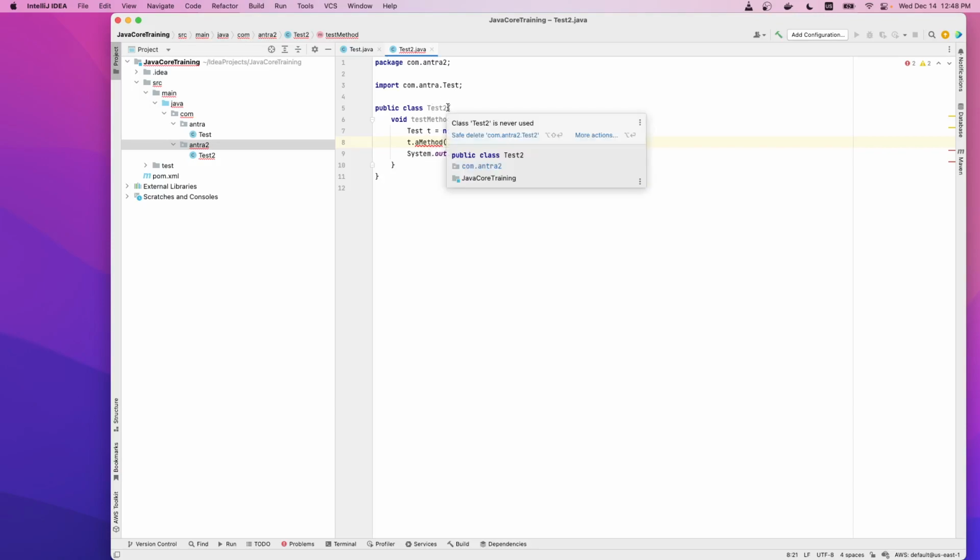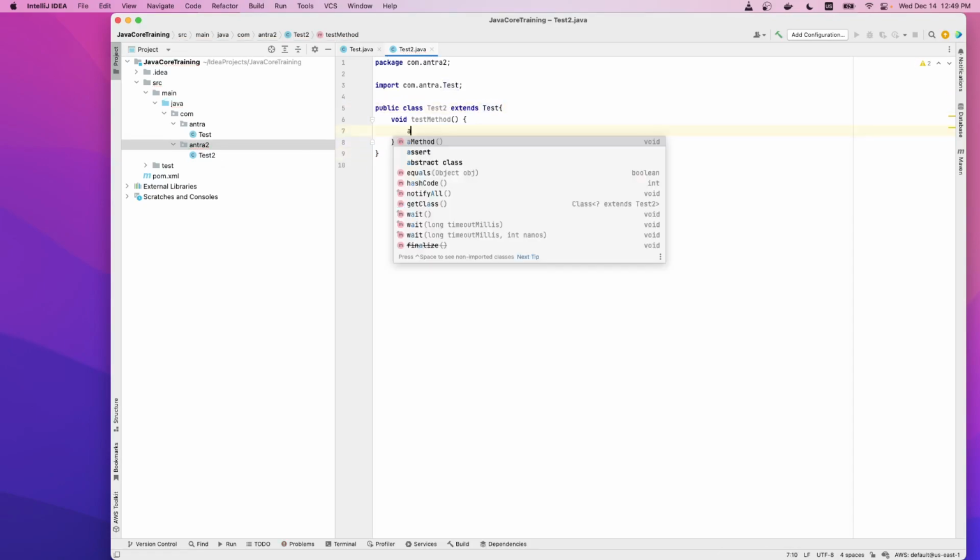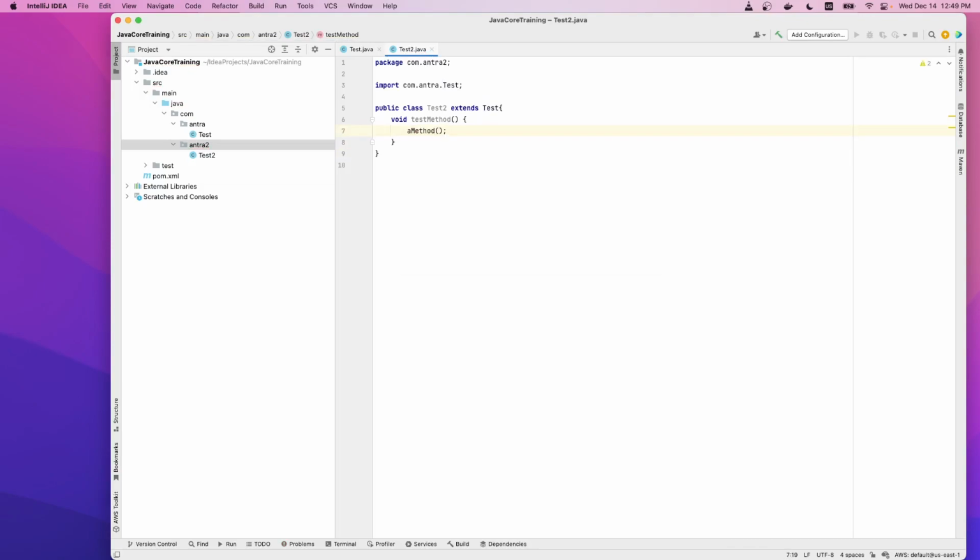Okay, it means if we have a subclass that exists in another package, let's say the test2 is a subclass of test. Okay, so in this case, actually this test2 can access the parent's method, which is protected. Okay, we can also print out count. In this case, you can see in the test, now we have a protected count, protected method. And the subclass test2, which is in a different package, can still access the parent's method, which is protected, and the count field, which is protected.